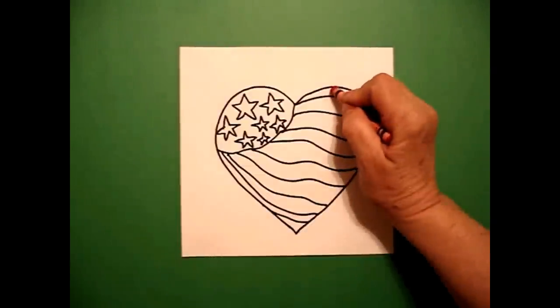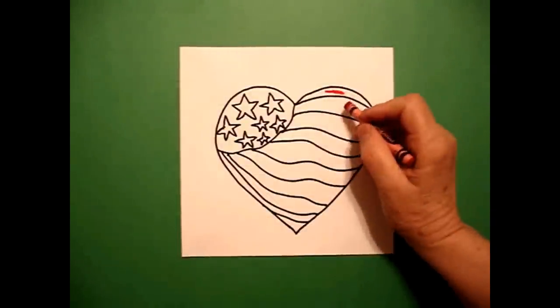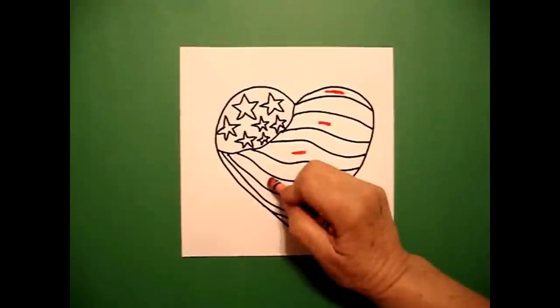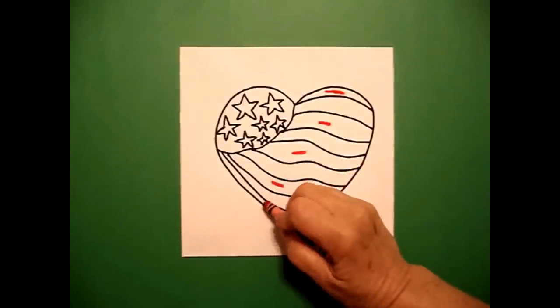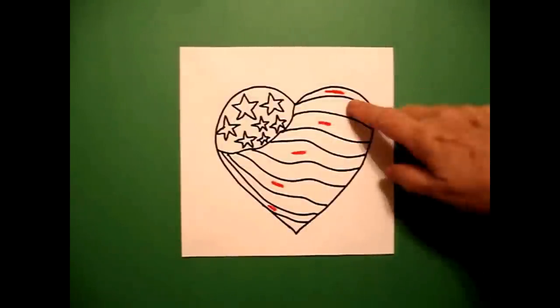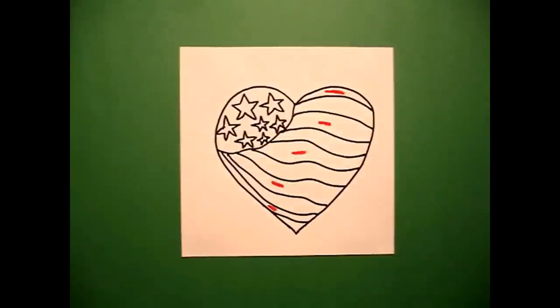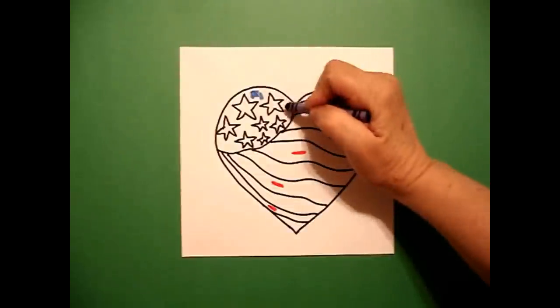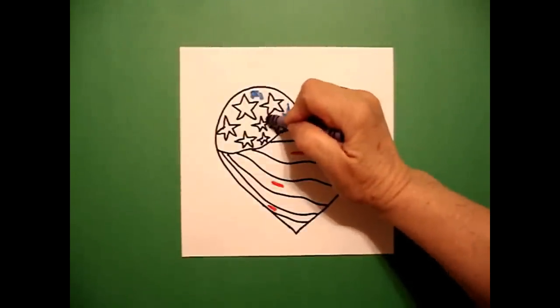Alright, we're going to always start with red at the top. So it's red, white, red, white, red, white, red, white, red, and the bottom white. And I like to mark mine like I just did here so I don't get mixed up. And then all I'm going to do is color around my stars with blue.